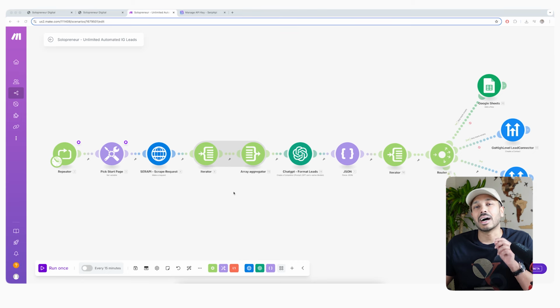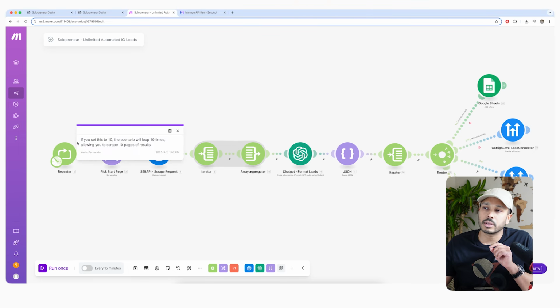Now I'm going to explain what each of these modules does so you understand what you need to change to get unlimited leads, because there's a lot of people making these lead scraping tutorials, but they're very manual. You've got to use ChatGPT. I'm sure you've seen them, or even the automated ones, you can only scrape the first page, which obviously defeats the purpose of making an automation, because if you're just doing the first page or the first few pages, then why not just do it manually? It's just one time, right? This actually will let you scrape an unlimited number of pages. So let me explain how this all works.